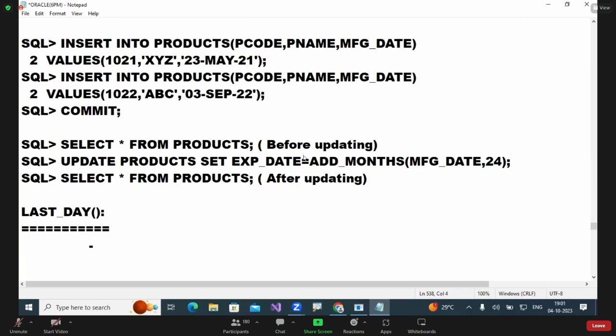Last day. It returns the last day from the given month in the date expression.